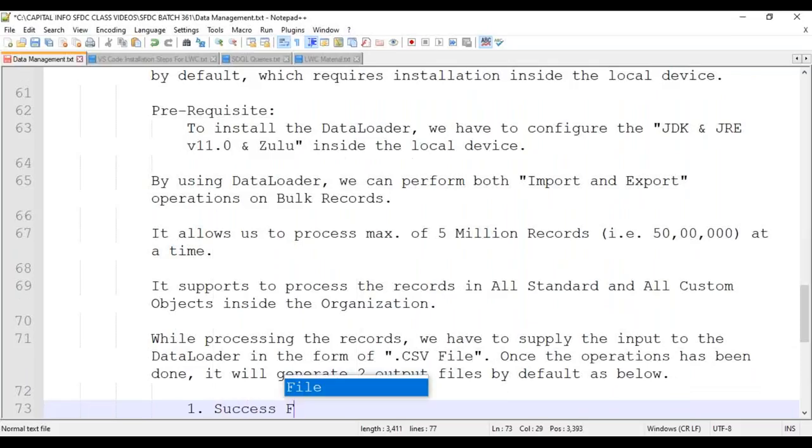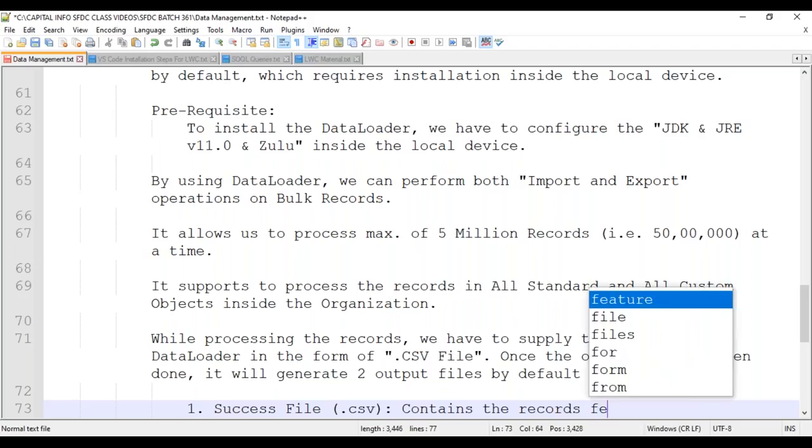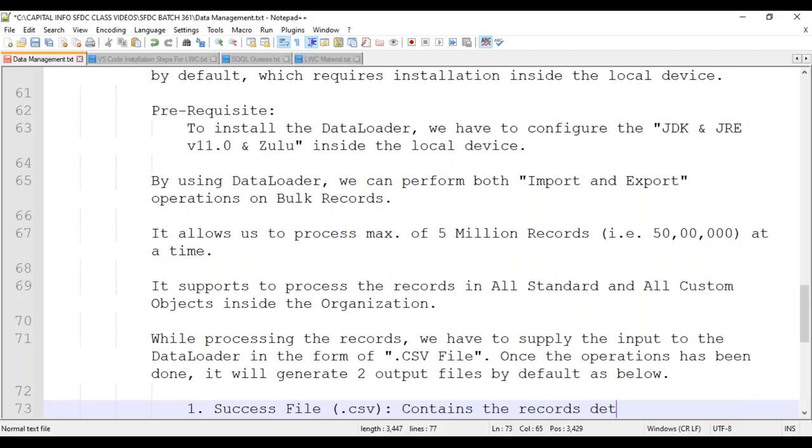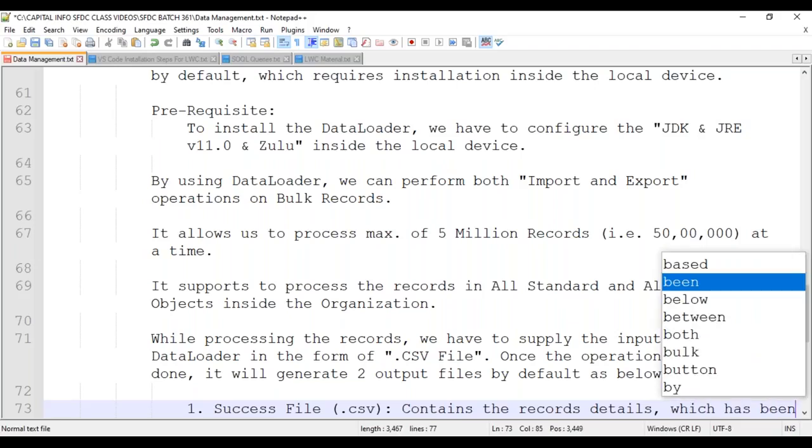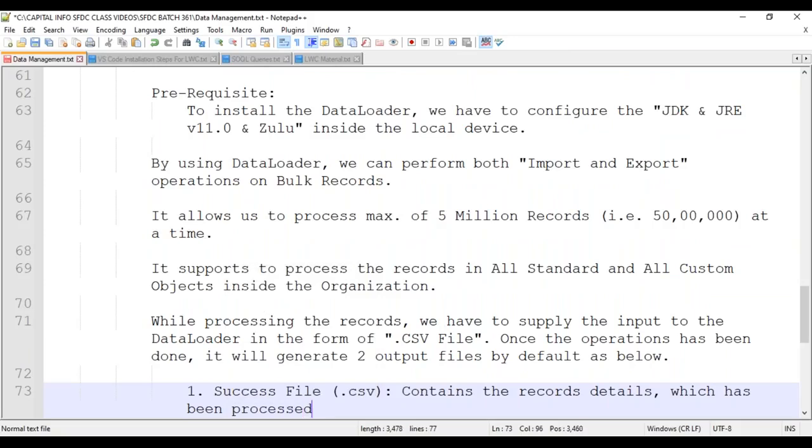First one, a success file, which contains the details of the records which have been processed successfully.